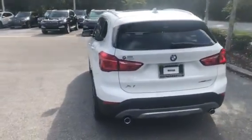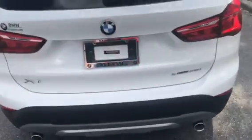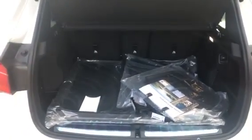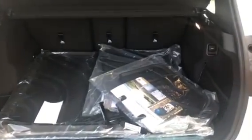Coming around towards the back, here's the rear of the car. Let me open up the trunk for you. The car is an S Drive, so it is front-wheel drive and it has 228 horsepower. Here's the trunk, and obviously those seats can be pushed down to add more room. Press this button to close.